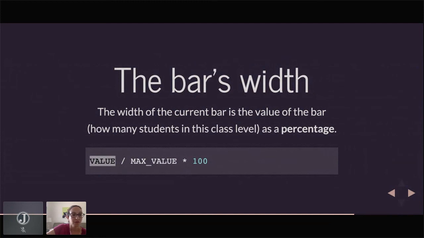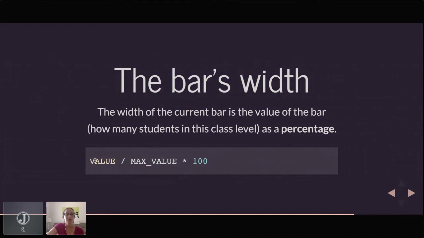Our data had 12 freshmen and then 8 of everybody else. So our freshman class is 12, since we're on freshmen, divided by our maximum value, which happens to be 12, times 100. So 12 divided by 12 is 1, times 100 is 100. So this particular bar for the freshman class is going to be 100%.